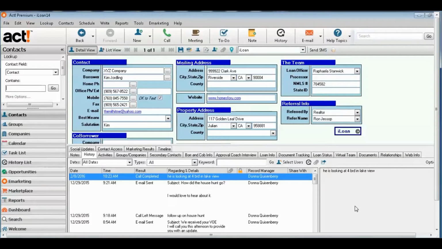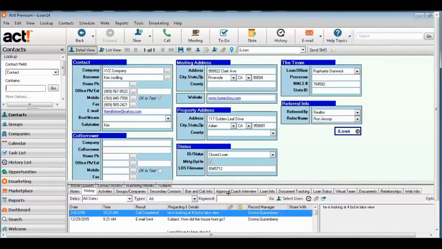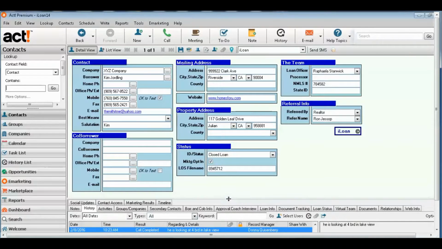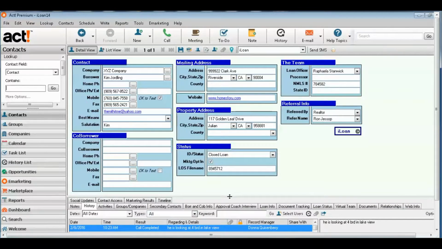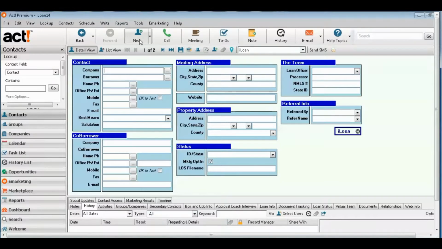So we're going to go ahead and finish up the time here by taking you through the top part of an ACT record and then also going through what I call the tab tour. With this layout, when you add a new contact record, there are some very important fields for you to pay attention to. So we're going to go ahead and add a record here. To add a record, you just click on New. I'm going to say this is a new referral that you got from one of your realtor partners. It's a new lead that they'd like you to follow up on.